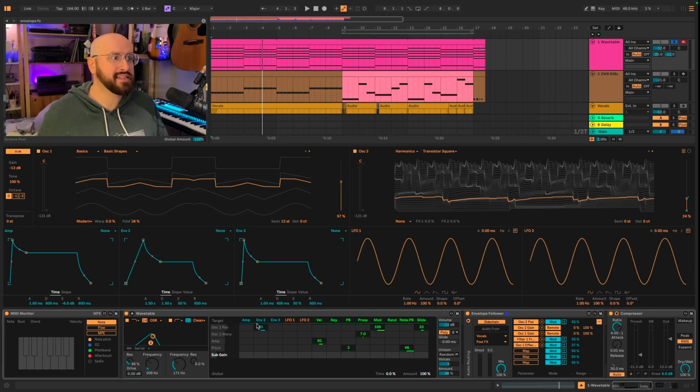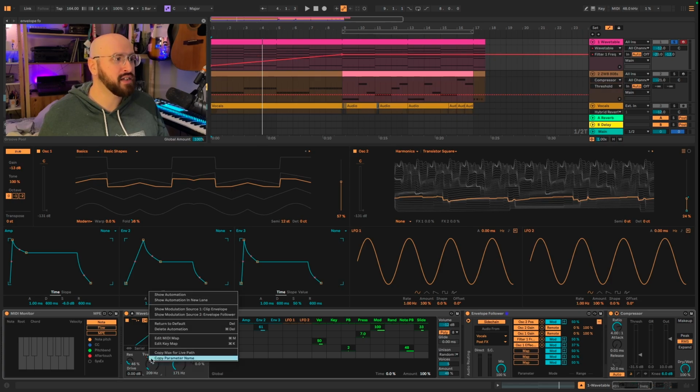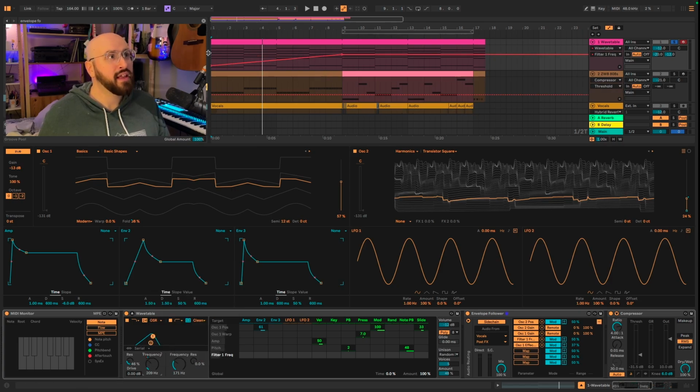So in this instance, we can actually look at the filter here on wavetable. And if I pull up automation, let's show the automation for the filter here. The filter's slowly opening up, yet it's still modulating the whole time because we have it set to modulate here in this instance as opposed to remote. So let me go ahead and hit play again so you can notice that detail.